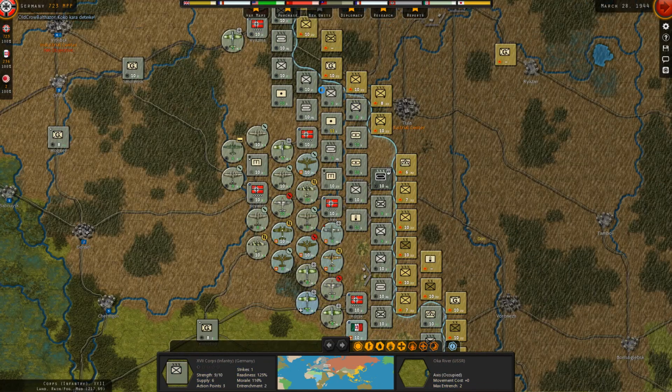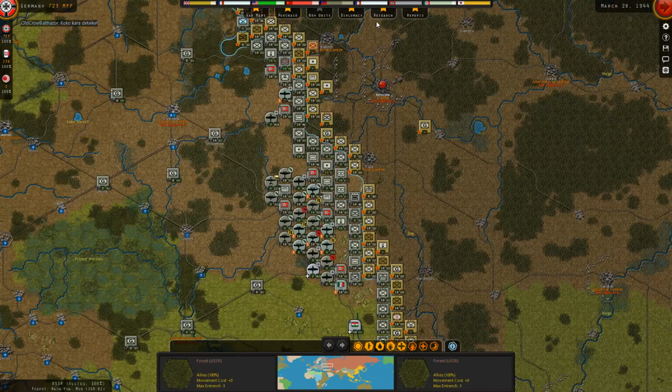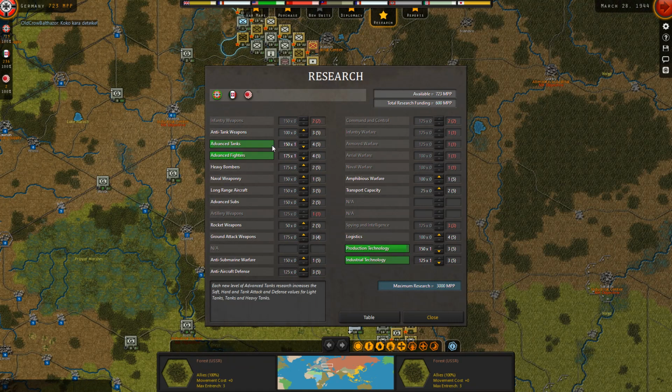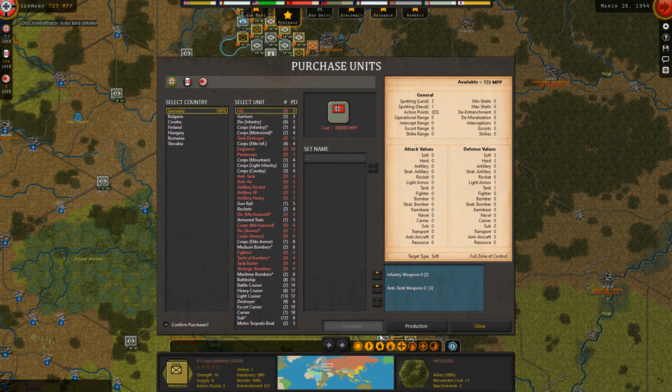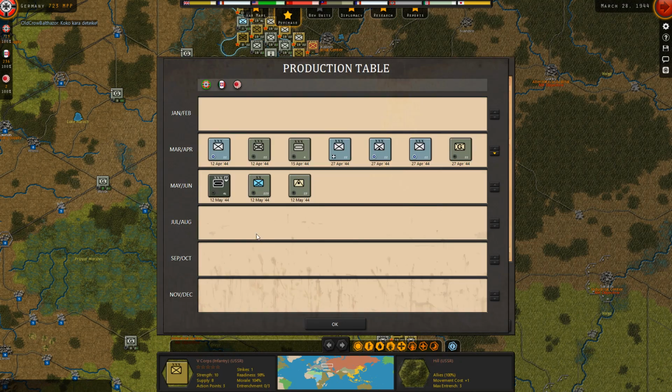Okay. Before we do anything, though, let me look at research. Advanced fighters halfway. Advanced tanks. That's going to take forever. Production tech. Oh, logistics. I wanted to do that, but we've got a deficit of units. Production-wise, I mean. Yeah, we got a stream of units coming, man. But not all at once.